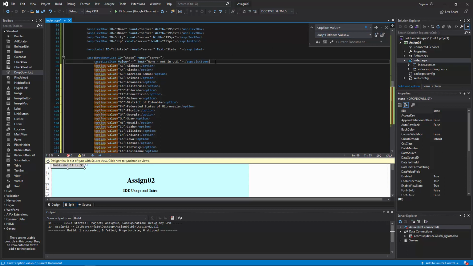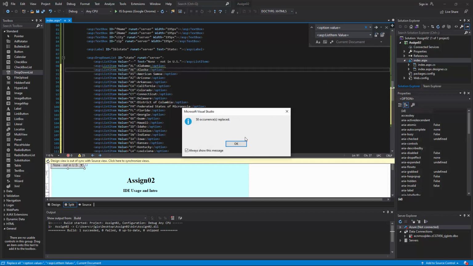I'm going to put my cursor here after this list item. I'm going to click the arrow, which is Find Next. And you'll see that it selects that first one for me. I'm going to do this Replace Next, replace one item. And then I'm going to come over and make sure I don't have any typos, make sure I have the capitalization correct, it looks correct. And then I'm going to do Replace All.